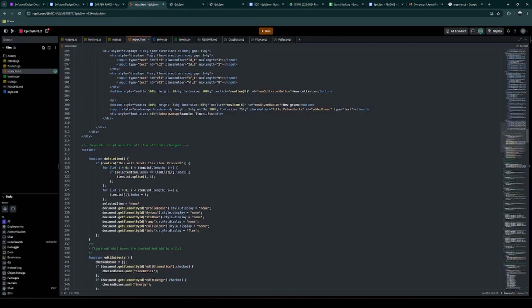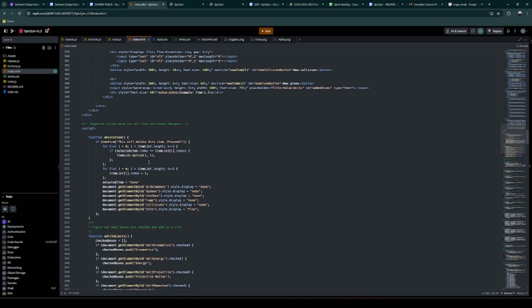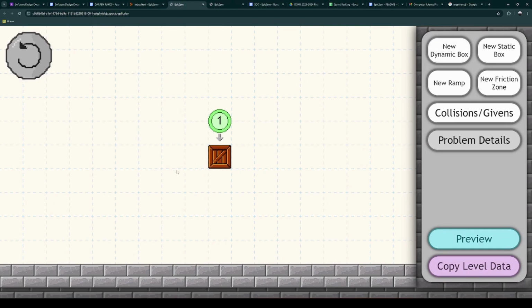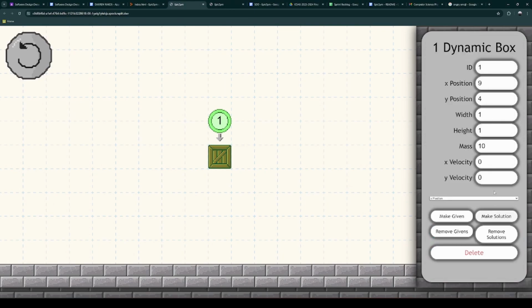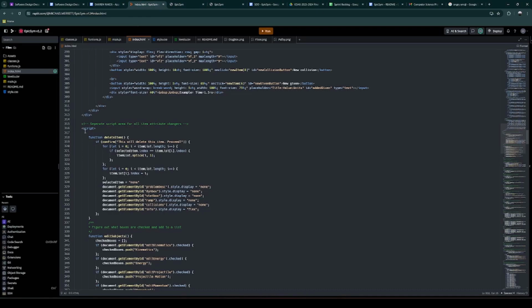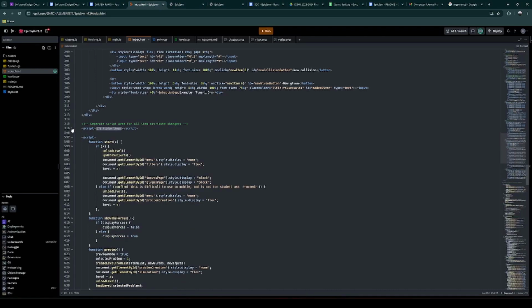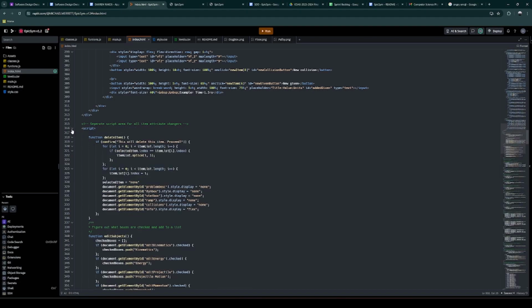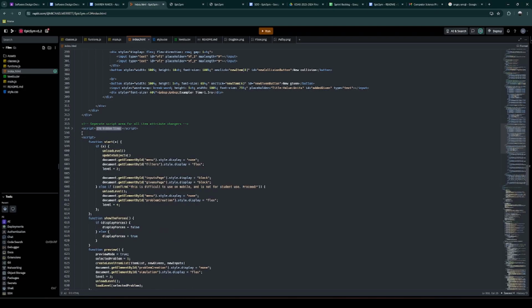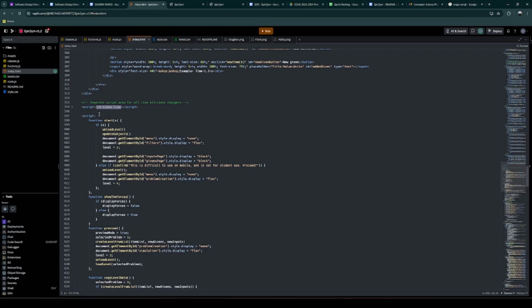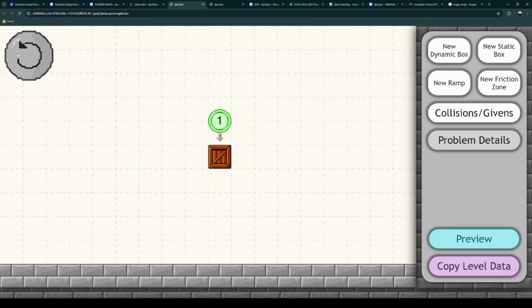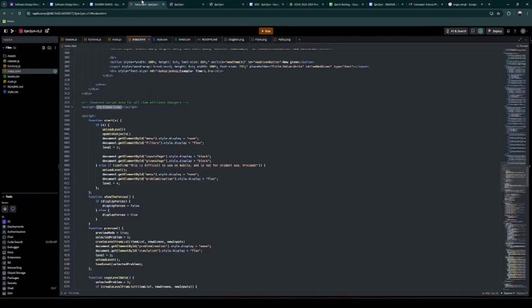When creating problems, this is for all the attributes of the items. When you're able to select all the attributes, say the dynamic box, you have all these things that you can change. This whole script from 316 to 600 is solely for changing those attributes and grabbing them and sending them and whatnot. And then we have the script for everything else related to any buttons being pressed on the HTML side of the screen. So you have the start button from the main menu. There's a problem creator button.